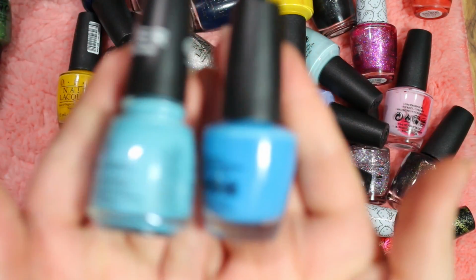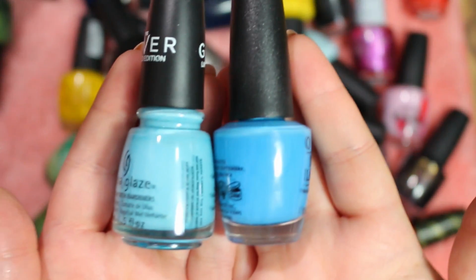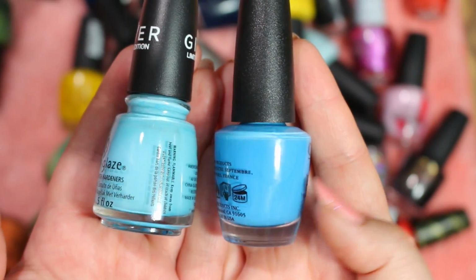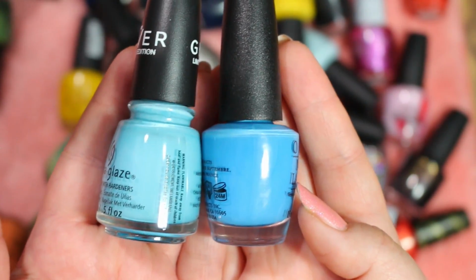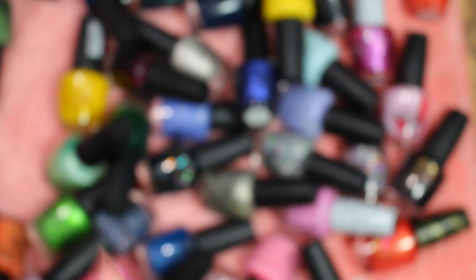For giggles' sake, I wanted to compare it to Capacity to See Beyond, which is a really vibrant blue from China Glaze. Regular blue, and this one's kind of a turquoisey sky blue. So yeah, I'm liking it. I like to see the difference between these blues. The formula's not that bad. It does stain pretty terribly, but I'm keeping it. I'm definitely going to keep that one.